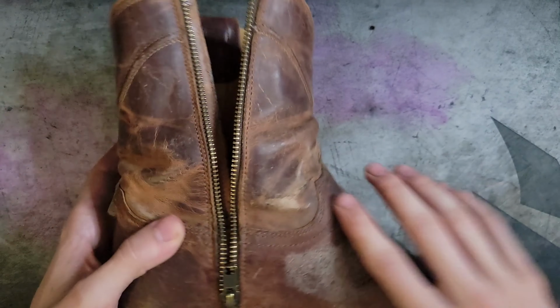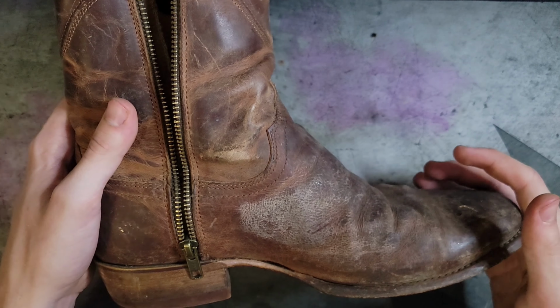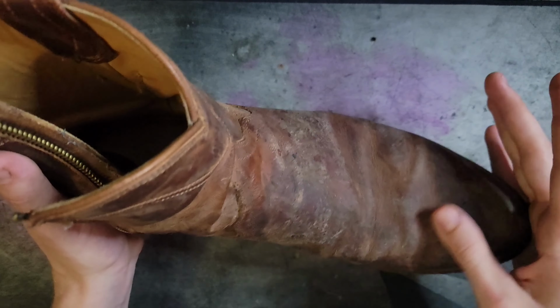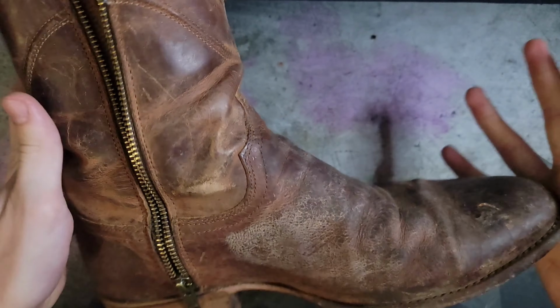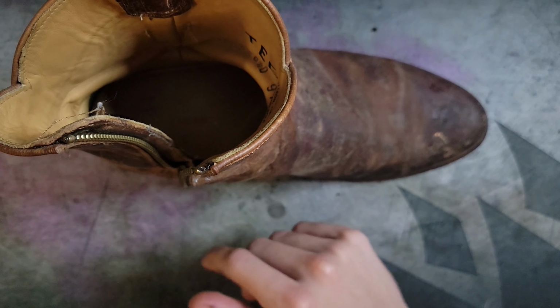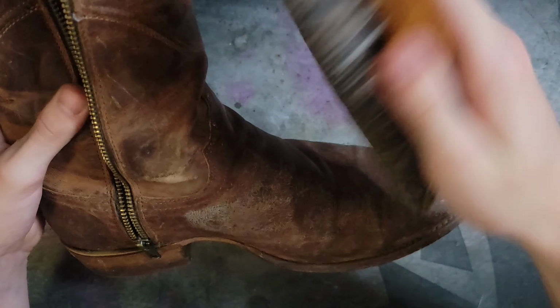Today we're going to be cleaning and oiling and genuinely making these much better, because these have been my brother's bar shoes for the last semester or two of school, and he hasn't really conditioned or cleaned them at all, which, I mean, they've held up pretty good. The leather is definitely extremely dry and they're pretty dirty, especially the bottom is worn in too, but overall I think they've held up pretty good. So we're going to start off just by brushing them with a horsehair brush.